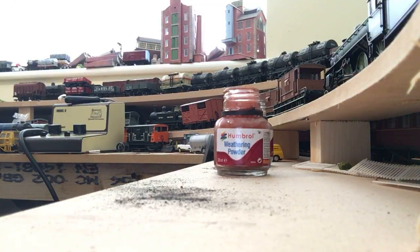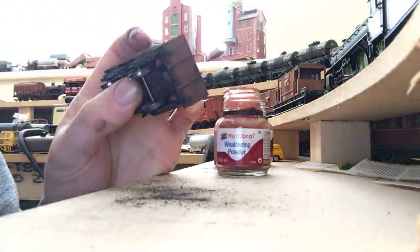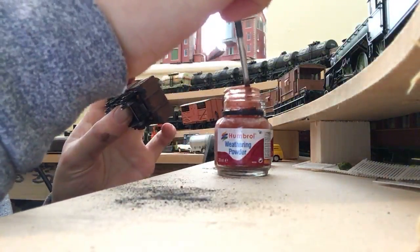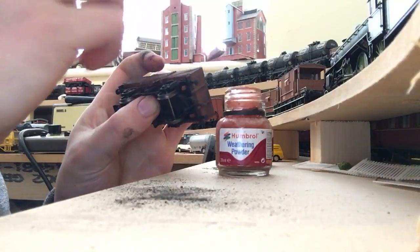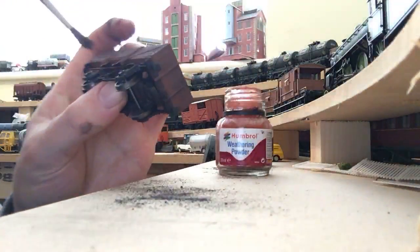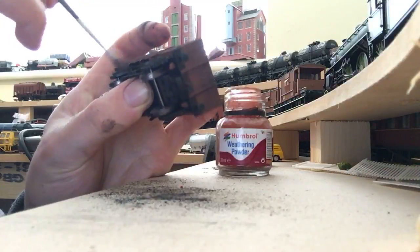So I haven't done that side, but done that side. Right, let's do the other side now. Chassis. Again, don't worry if you put too much of this rust on, because you can just dull it down with the black, like so. I am dropping, not too much, but more than I would like to.